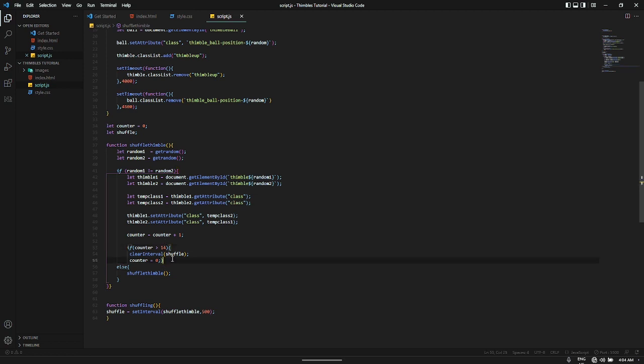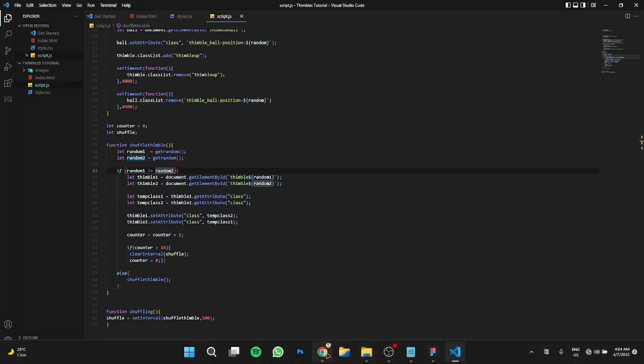So I think this doesn't need an else. So basically only this if needs an else, and this if is in this if. So I think now the code will work.